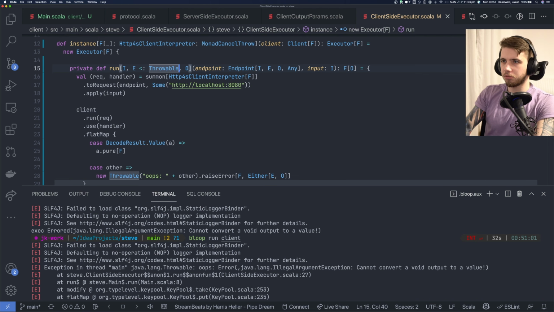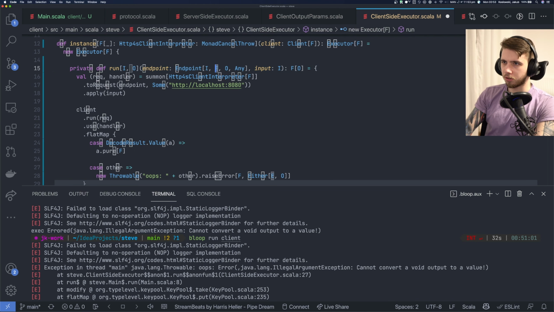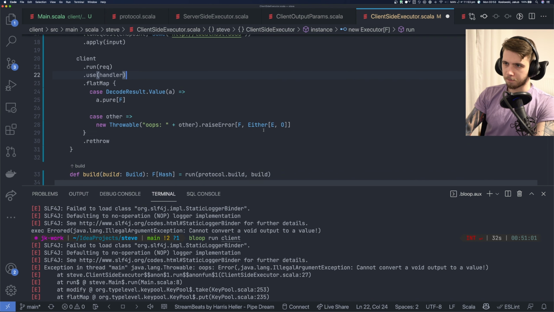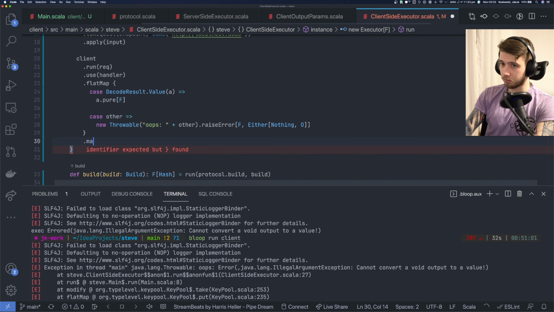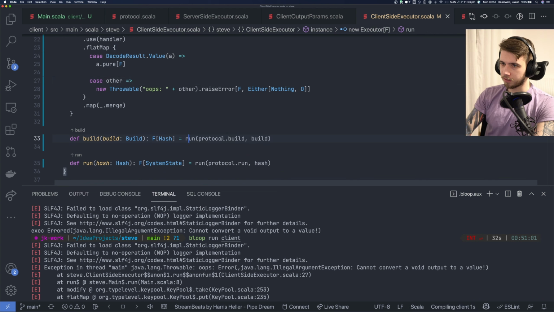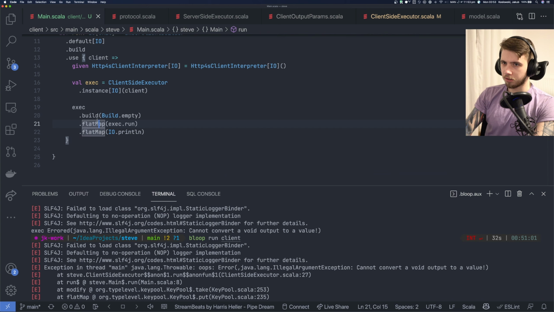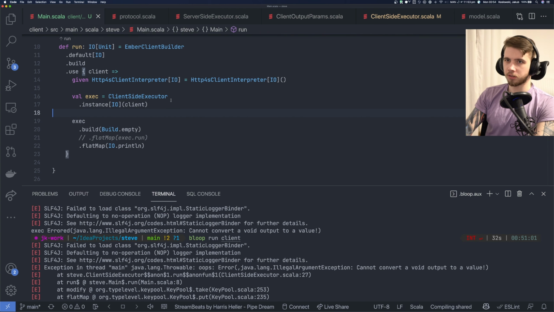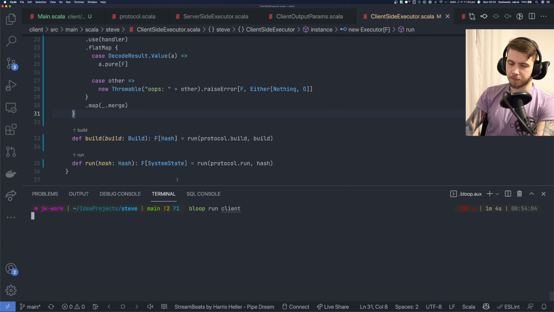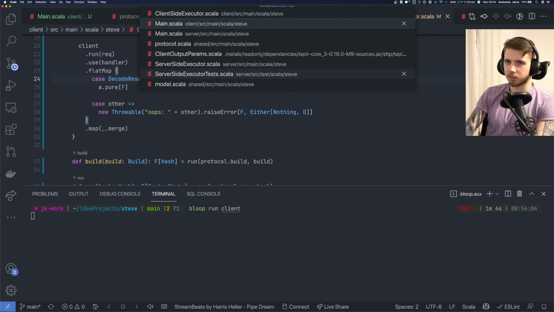Okay, I'm gonna try something else. So we're not gonna have this E type at all. We're gonna use nothing and just treat it as nothing. Not that it should matter, but you know, things happen. I think this is the same thing we run in the first place. But then I'm gonna skip the exec part, so I'm just gonna do the build. No, I guess the first one could have worked. We just didn't see because there was no print line after that.